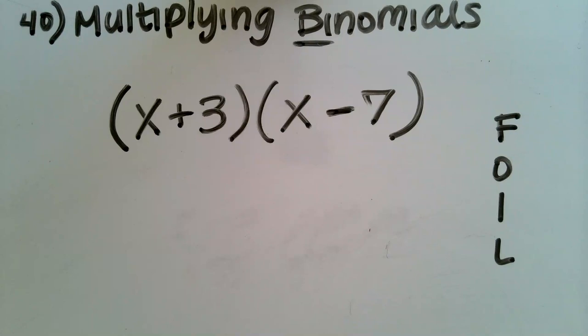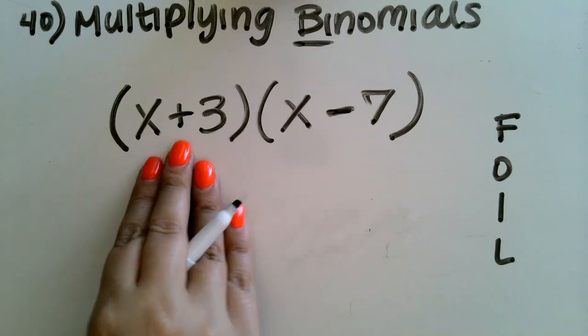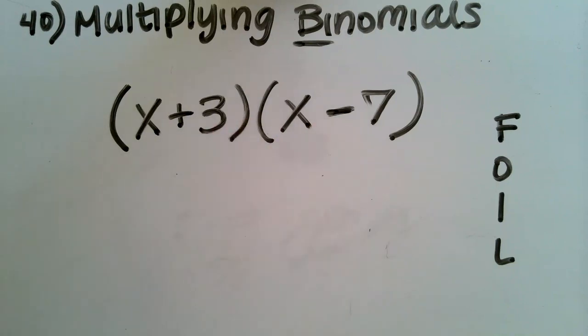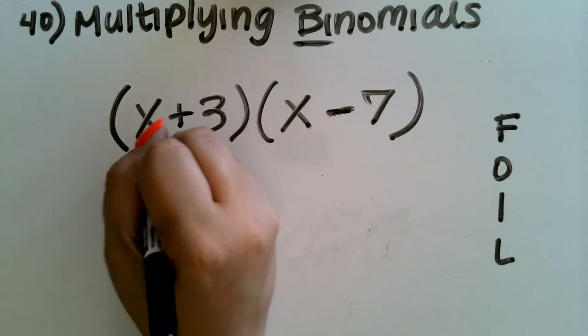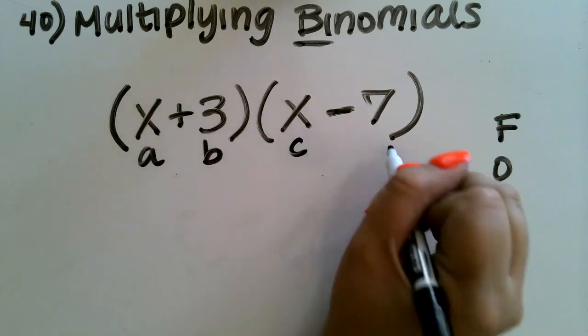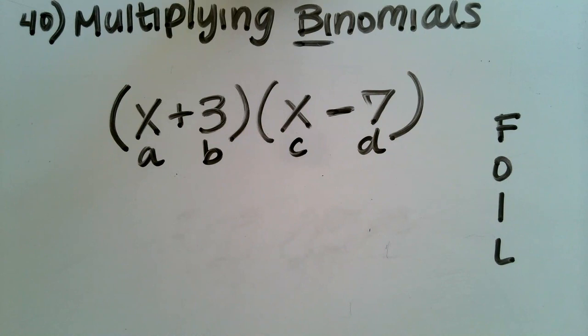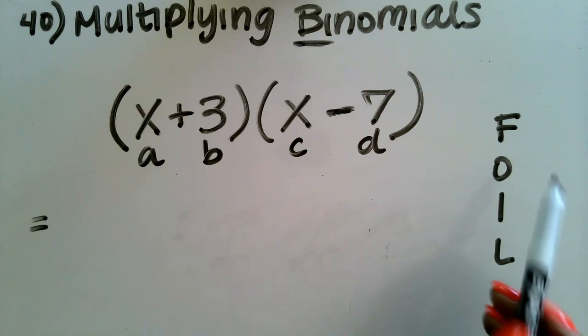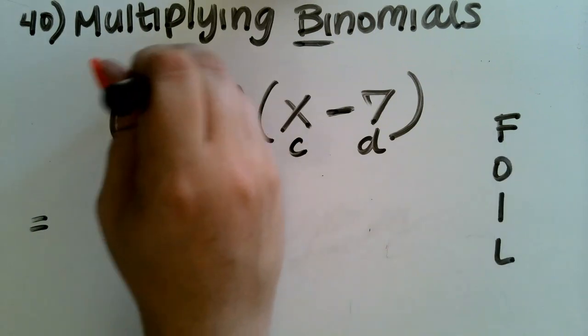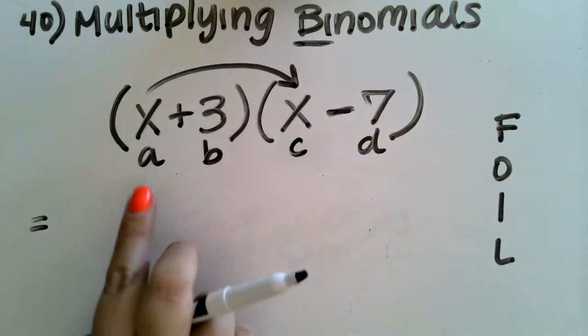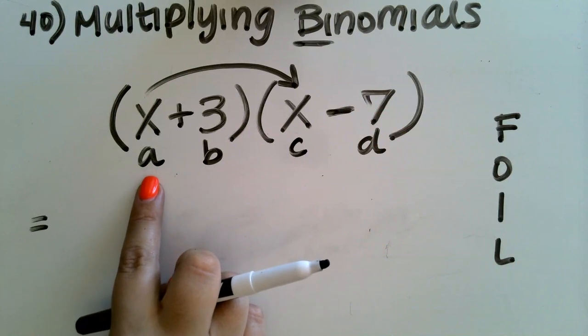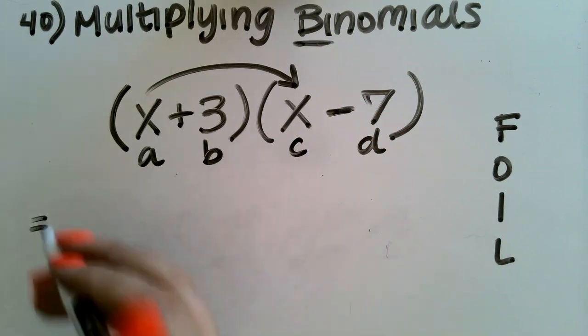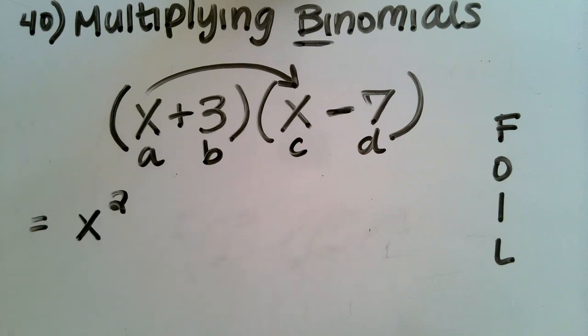I'm going to again pause it so we can jump into one more example. Okay, let's jump into our last example here. We are now multiplying x plus 3 times x minus 7. Just for consistency's sake, let's label each of these terms A, B, C, and D. And let's jump in. Let's do our F in our FOIL. Remember, F stands for first. It'll be those first two terms, and if you're following along from the last process that I wrote out, it's going to be A times C, which we know is x squared. x times x is x squared.